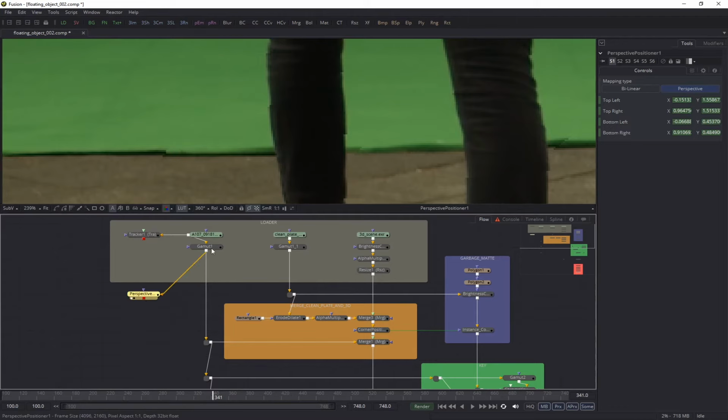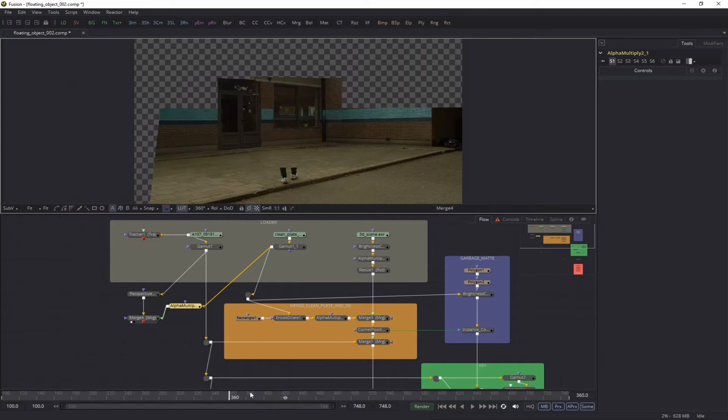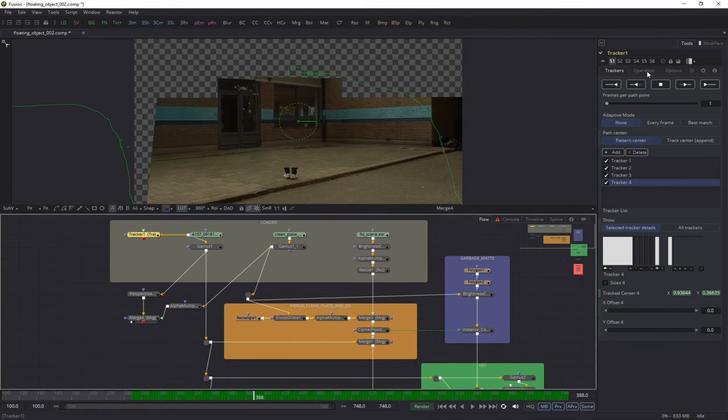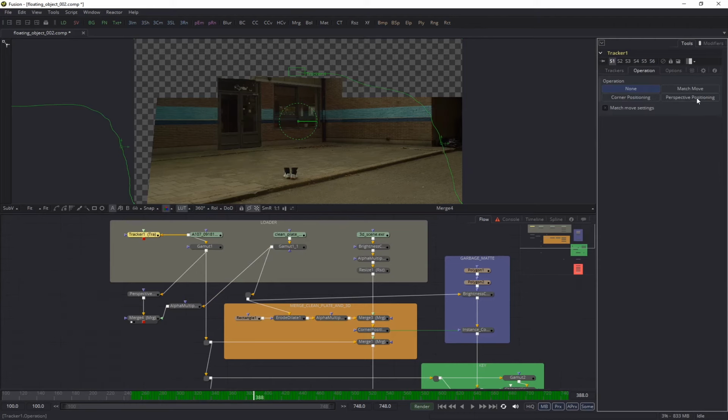Once we have this original footage stabilized with our tracking data, we could, for example, merge this on top of that. As you can see, we get an exact match, but it's the inverse operation of that same thing. If you also go to our original tracker and go to the operation, you also see that you have the same operation here. So just remember that these two are actually two sides of the same coin. The corner positioning destabilizes the thing that you want to track into your footage, and the perspective positioning stabilizes your original footage. That is the relationship between the two.